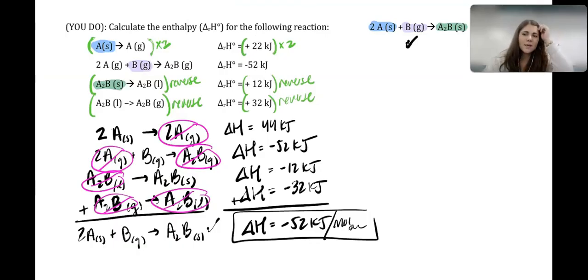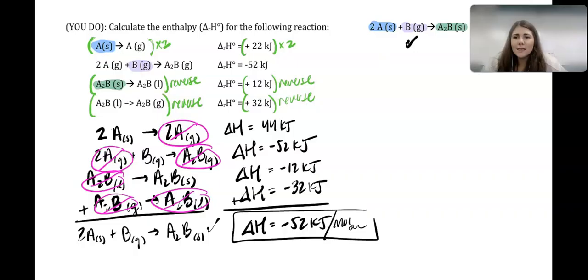All right. So I think the biggest thing in this one is being careful about states of matter. I noticed that A was a solid and a gas in this reaction. And then the A2B was a solid, a liquid, and a gas. So you have to be very, very careful. That's why I find it very important to highlight and circle where you see your chemical species. So I found the A solid in the first reaction, multiplied it all by 2. Then I found the B gas. It was exactly where I needed it, did not need to change the reaction. And then in equation 3, I found the A2B solid, okay? Knew I needed to reverse.